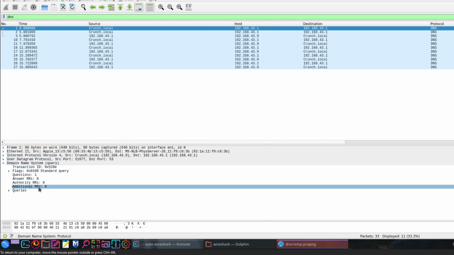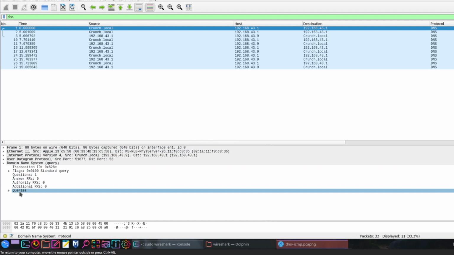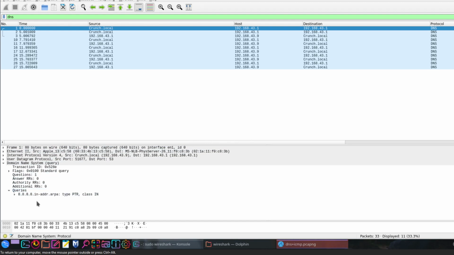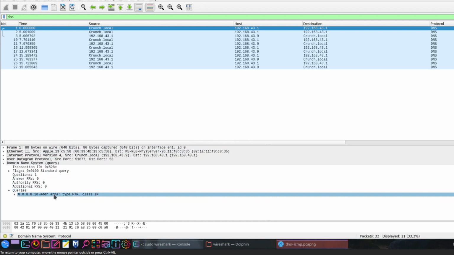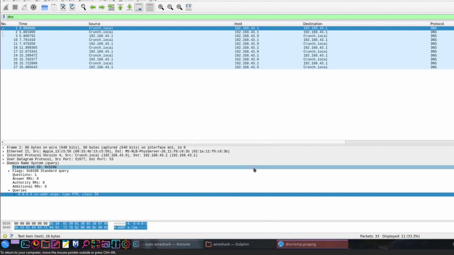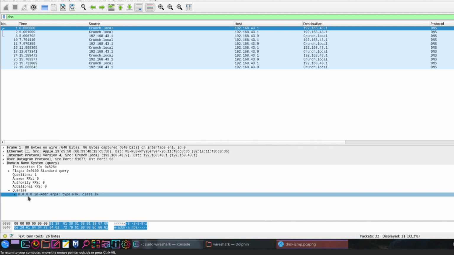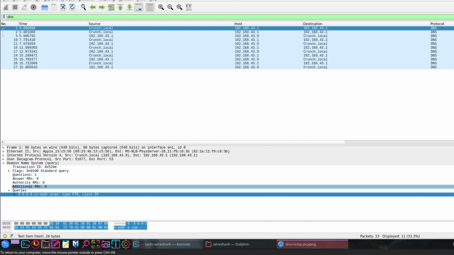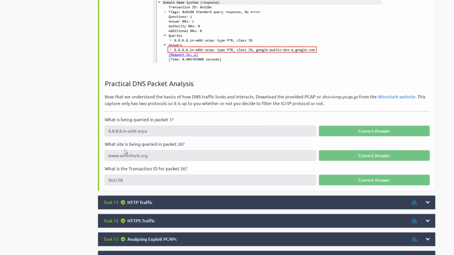What's being queried, right? We see here a label called queries. We expand the details of that, and we see the address that's being queried. Right-click, copy as value. In this case, it's Google's address, right? So the crunch local source here, or the device, is asking Google to resolve web requests. So in its DNS configuration, Google is used as a DNS server.